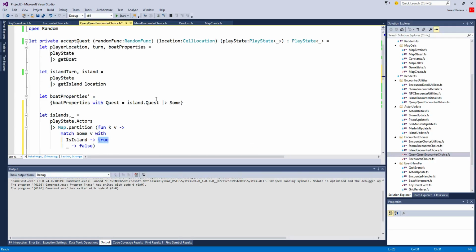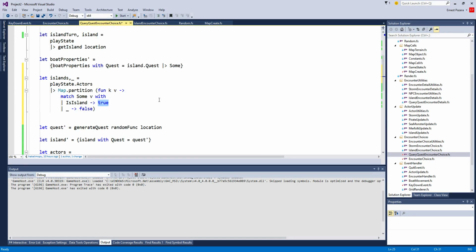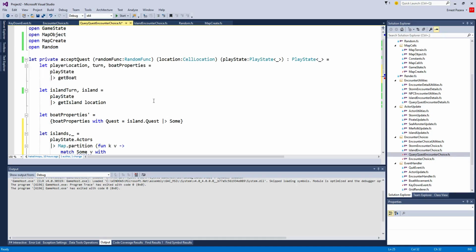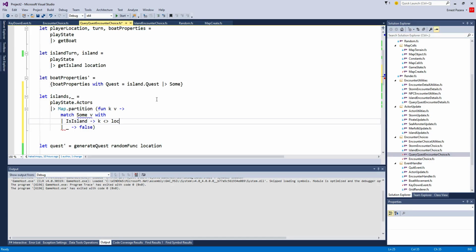So if it is an island, then as long as the key is not equal to location, we can filter this out at the same time. Because K is a cell location, V is the thing. So if it's an island, if it's not the same location, it's potential for the islands.